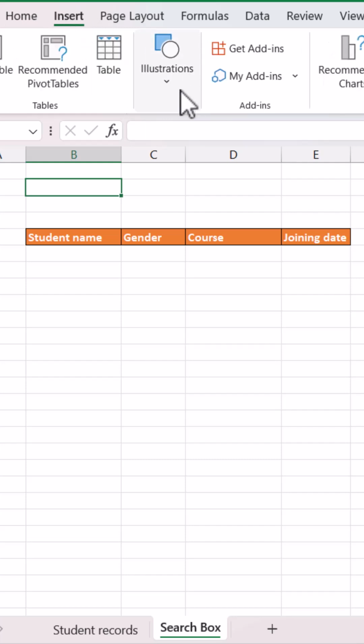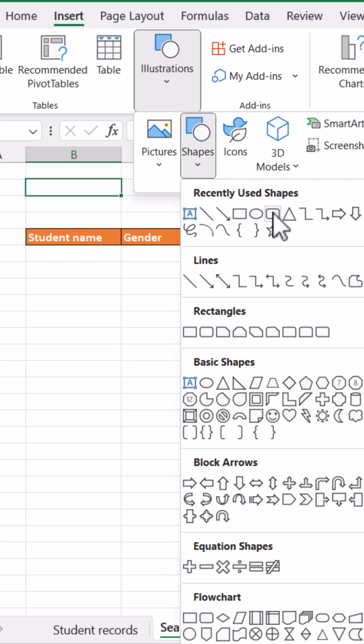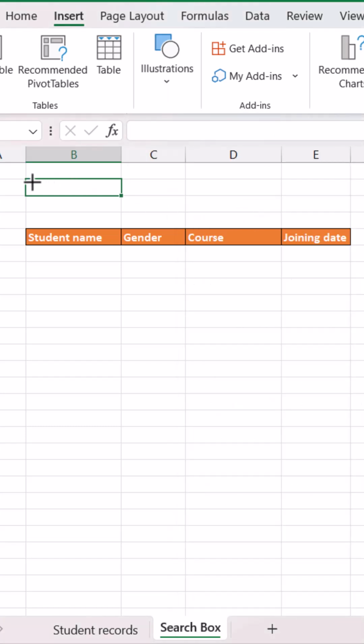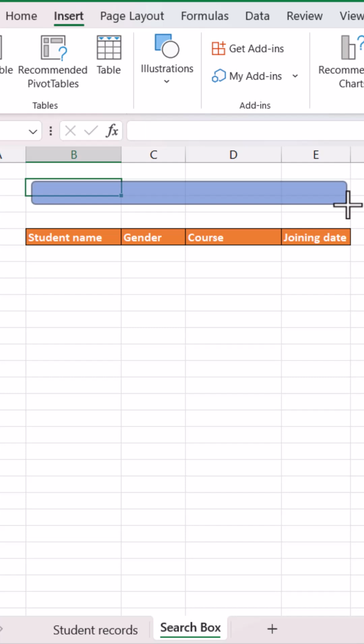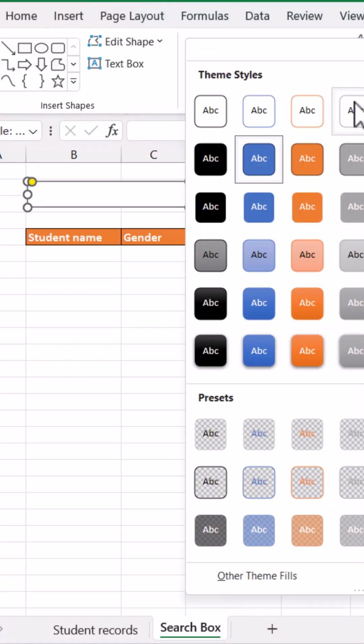First, go to Insert and select Rectangle Shape from Illustration. Adjust the shape. Select a shape style and outline weight.